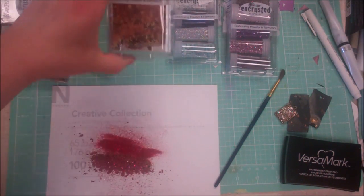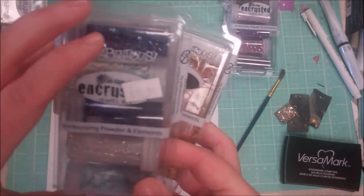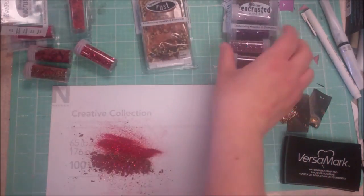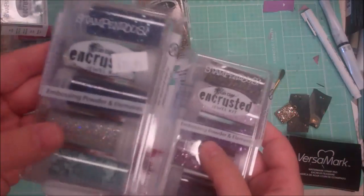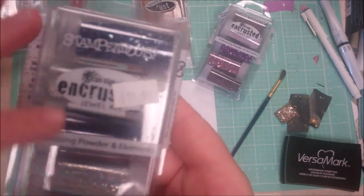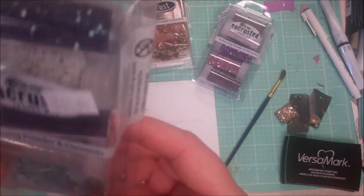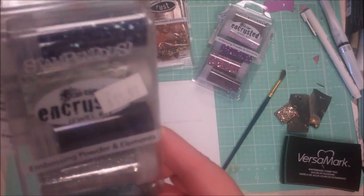Someone had asked a question about these Stampendous Frantage Encrusted Jewel kits. This one's slightly different, but I had picked some of these up at the Sewing Expo, and there's sometimes some slight variations, but for the most part they include a variety of different materials. This is in a beautiful blue and teal and white. Looks like a wintry wonderland mix, and it has little vials of glass glitter.